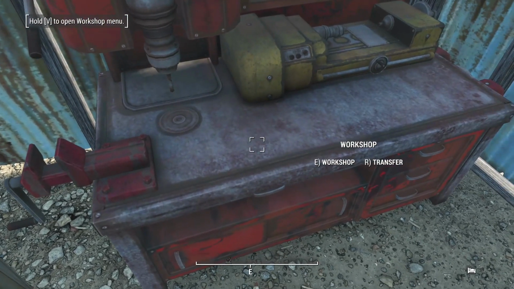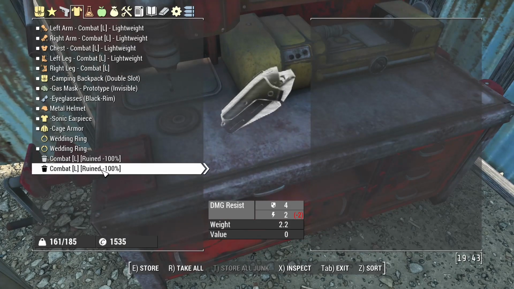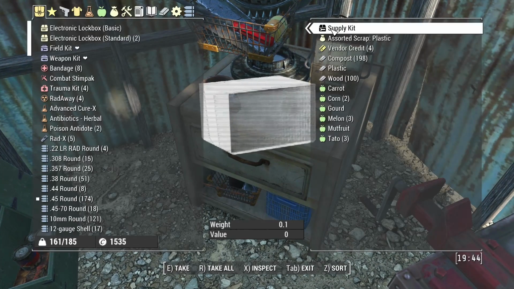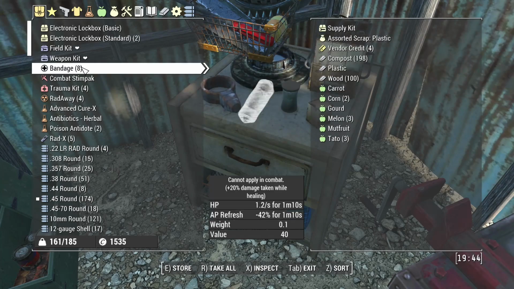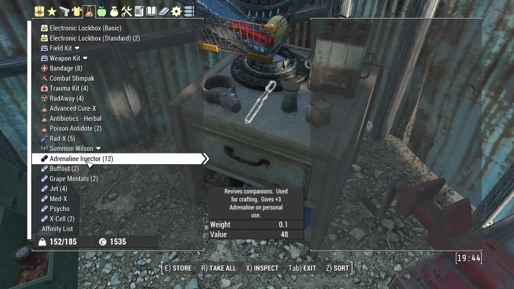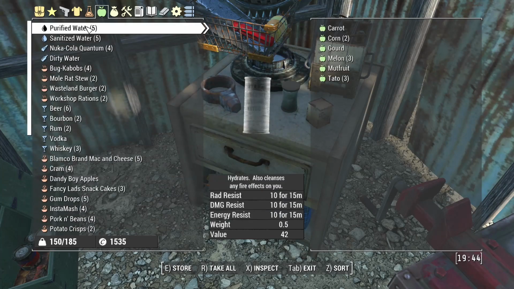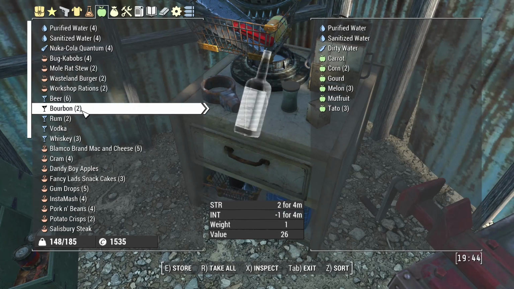Alright. I've got all this stuff to get rid of. Hang on. No, that's going to go. Put it into production storage. Oh, and we've already had one. Oh, loads of compost. Good. Okay, so the submachine gun. Those 2. None of that. That and that. Dirty water.